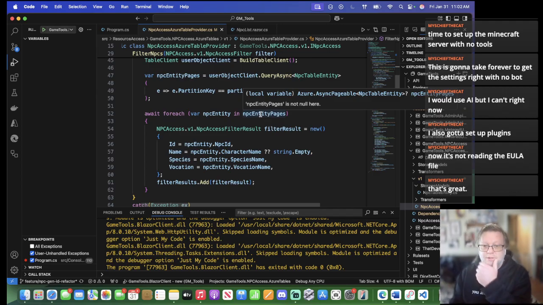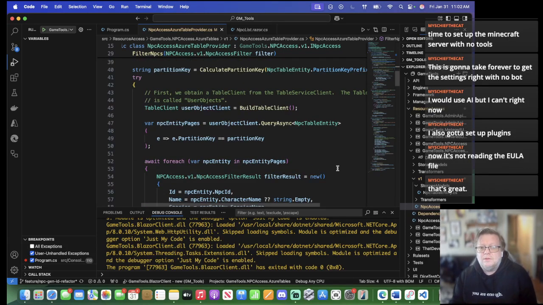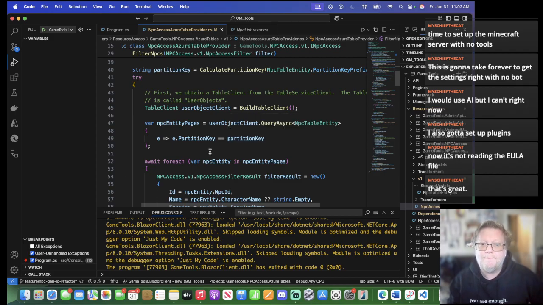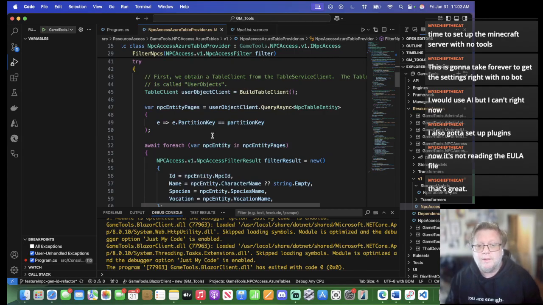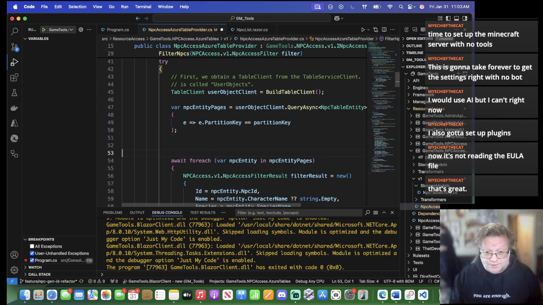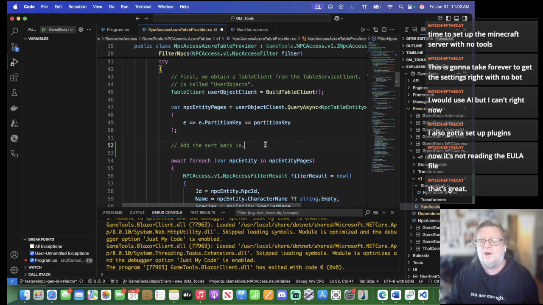And what I think I need to do, partition key equals partition key. All right. For some reason, it looks like the temporal sort got lost along the way. The sort back in. We're going to do that in the next session, or I might do it in between.